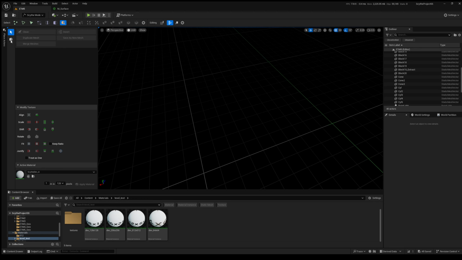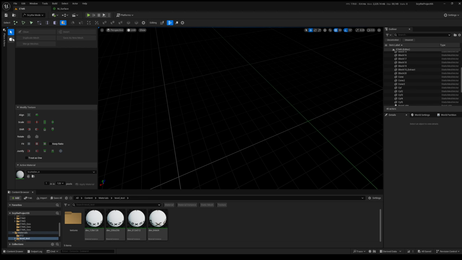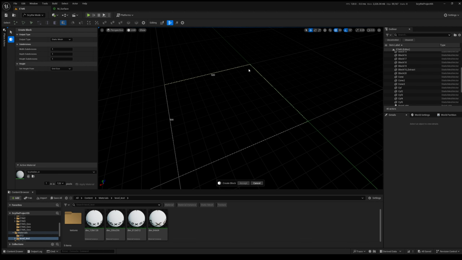These are basically two groups of tools here. These are your selection tools, and they'll show up contextually as you have things selected. And then here's your creation tools. I call them block tools right now, but your bread and butter is going to be add block and add rectangle. So I'll show you how to add a block right now.